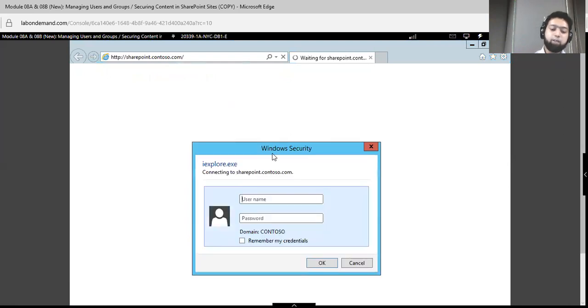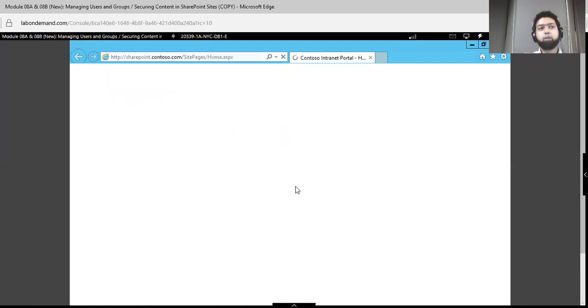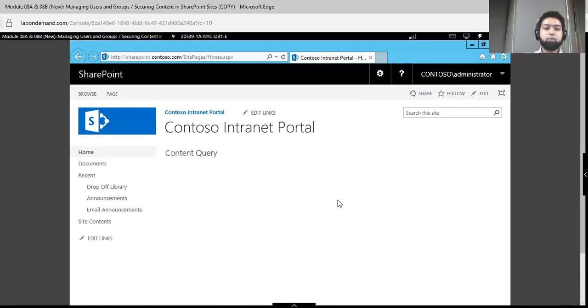We will provide the credentials for that. After providing the credentials, we can see that this site is accessible when you are logged in as an administrator. But what if we log in with Marta's credentials?